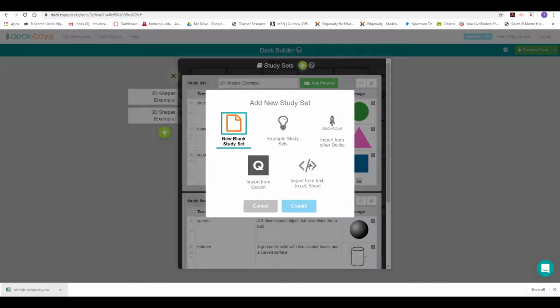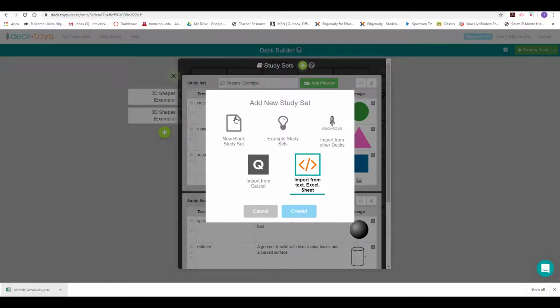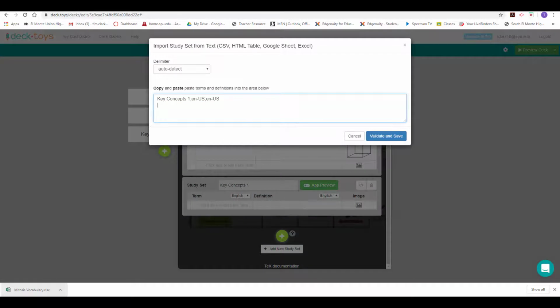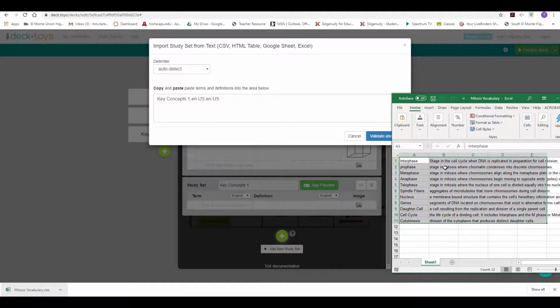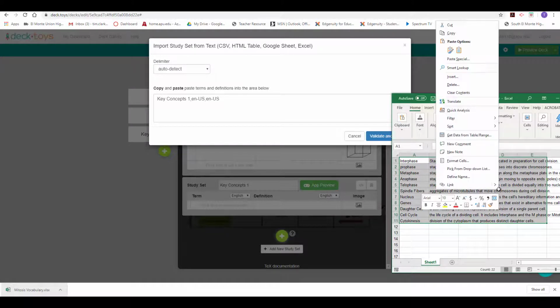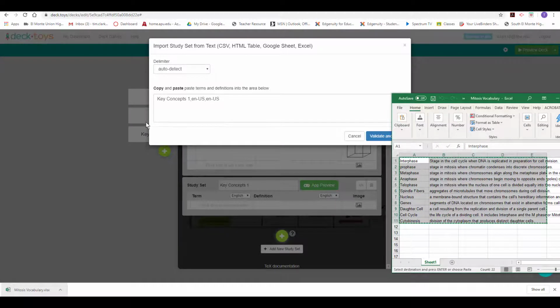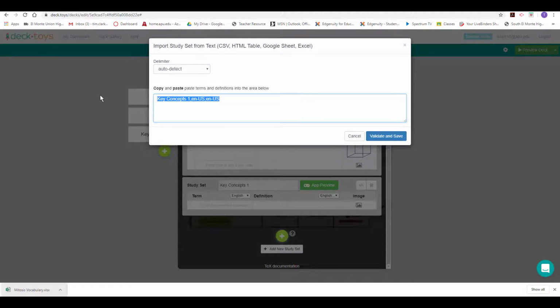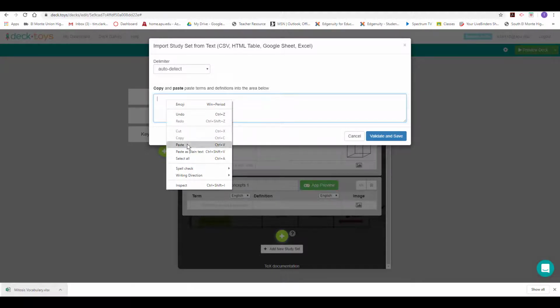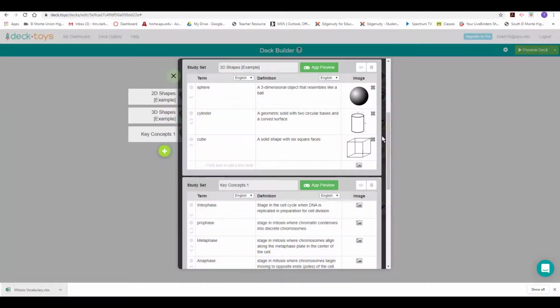So I've got to add to my study sets here. So I'm going to click import from Excel, and notice you can do it from Quizlet. There are other choices. I'm just going to do it from Excel, or you could do it from a Google Sheet typically. And I click create, and then I go to my Excel document. I have two columns here, and I choose the words and their definitions, and I copy, and I delete this and paste, and it will auto detect that.